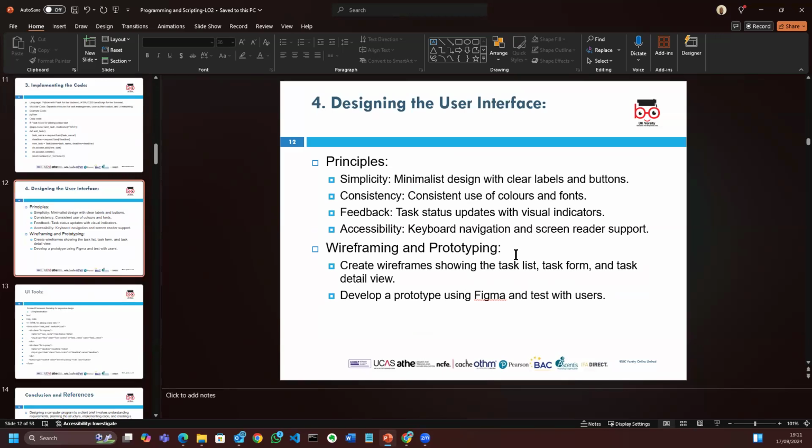When it comes to designing our UI, we have to look into the principles where we minimize the design with clear labels and buttons. We also have to be consistent with the use of color and fonts. And also with feedback, the task status will update us with visual indicators.